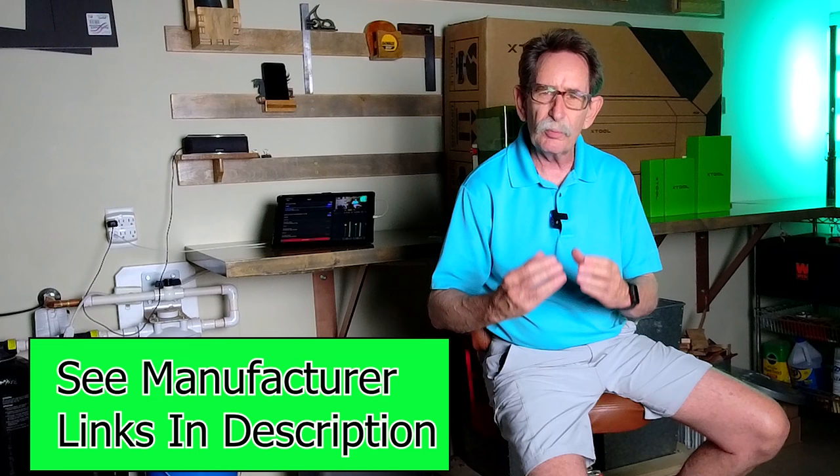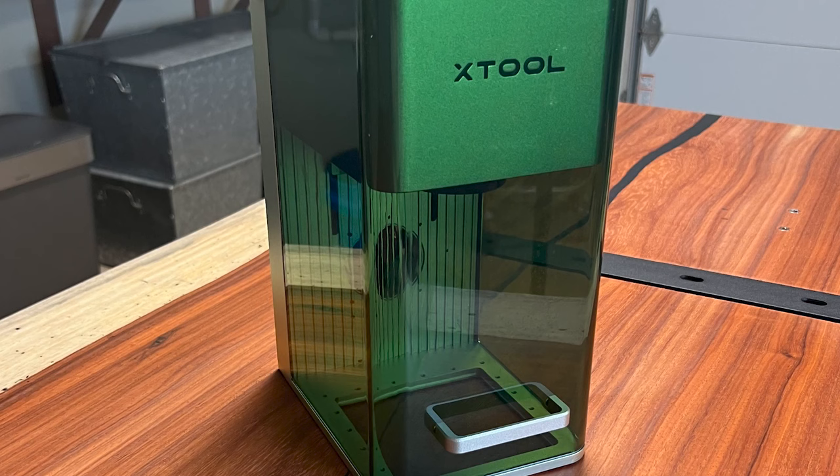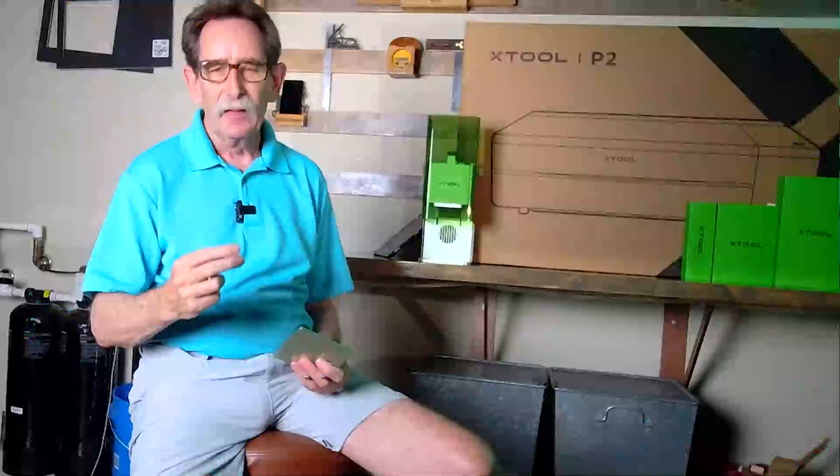It seemed to even enhance the removal of smoke from the inside of the laser, which would give a clearer laser beam and a better engrave. It'll also work on the Xtool F1. So if you're looking to get involved in the laser hobby and you're worried about smoke, Xtool has got that worked out for you — just like the bigger industrial machines have for a long time.